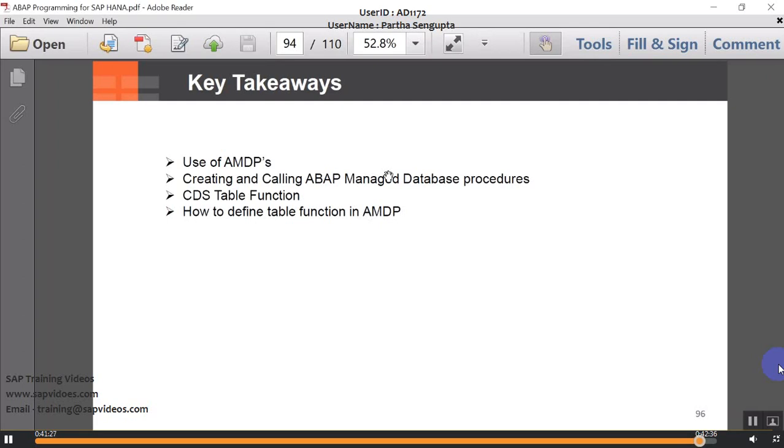We have to note that we have to enclose with braces and capital letters when you use a call syntax for calling another AMDB method in the current AMDB method. So this is the AMDB method.